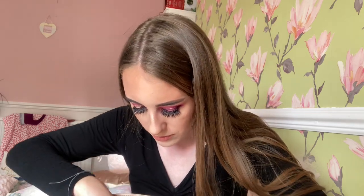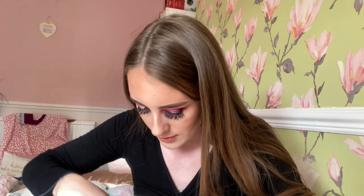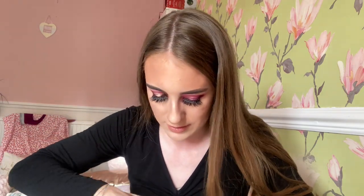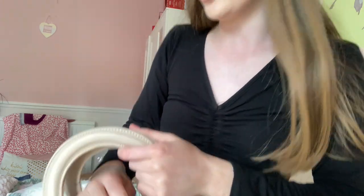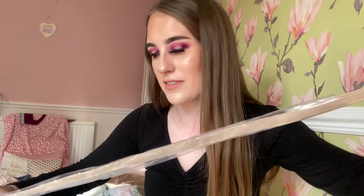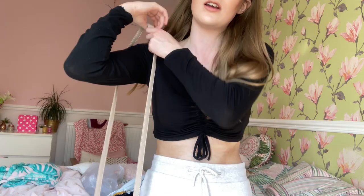I haven't actually opened it up yet. Oh, it comes with a little strap as well — wow. This bag is gorgeous, there's lots of packaging in here. This is so nice — I literally love this bag, Dior in there as well. It's like a little handbag or little shoulder bag. Honestly, I am obsessed with this bag — it is gorgeous, it's so soft, and it'll go with every outfit because it's a lovely nude, neutral colour.